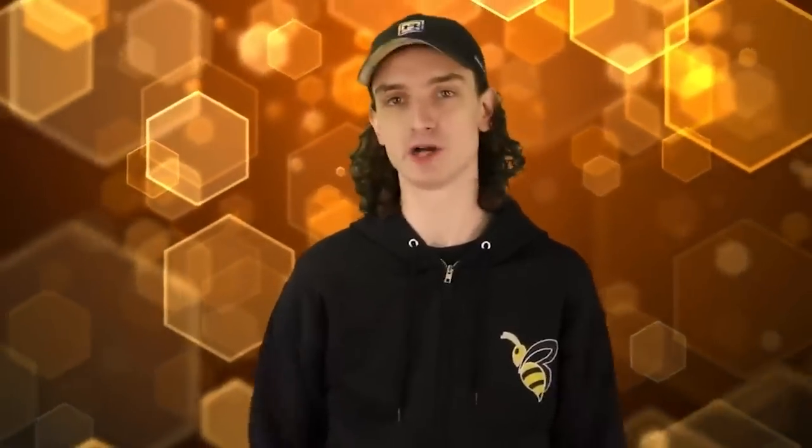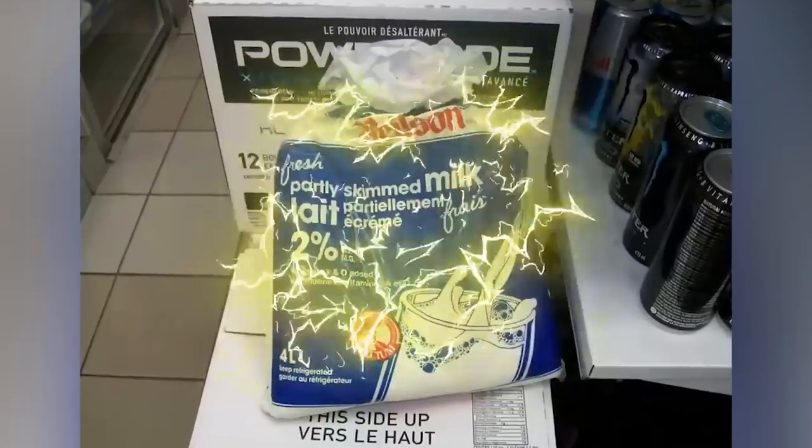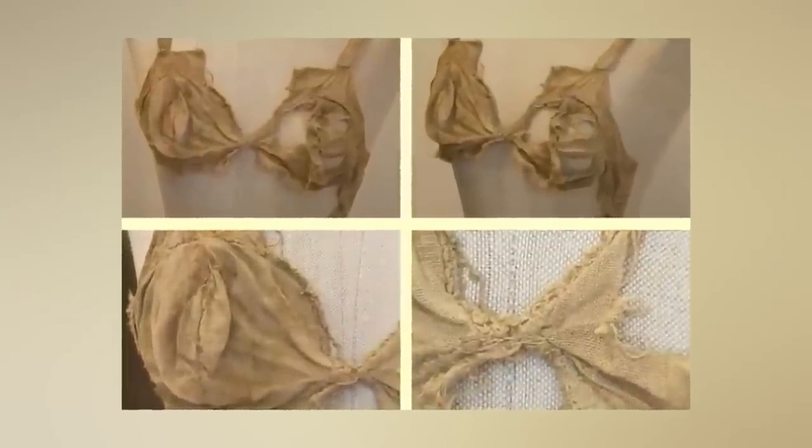Number 6: Breast Bags. Contrary to what I just explained, women more often than not didn't wear upper undergarments in the Middle Ages. But in 2008 at Austria's Lengberg Castle, something resembling a modern-day bra was discovered. It's believed that only women of nobility had the privilege to wear these breast bags or breast cups. It doesn't look supportive enough at all — it's like a pirate flag, just ripped apart. If you're ever catching up on some 13th-century readings, now you have an image when you see the words 'breast bag.'